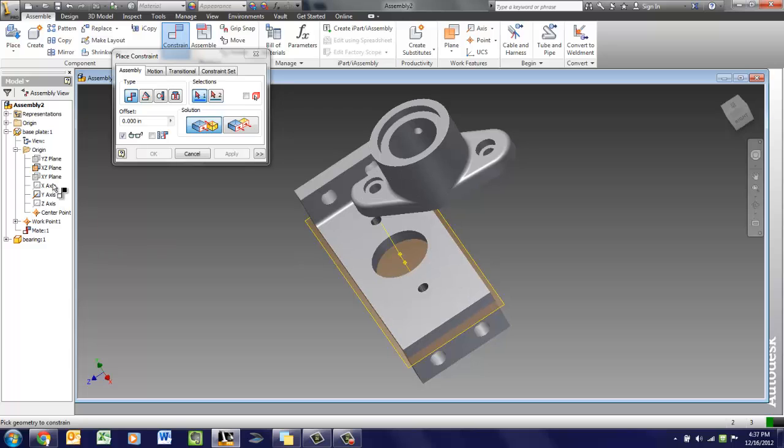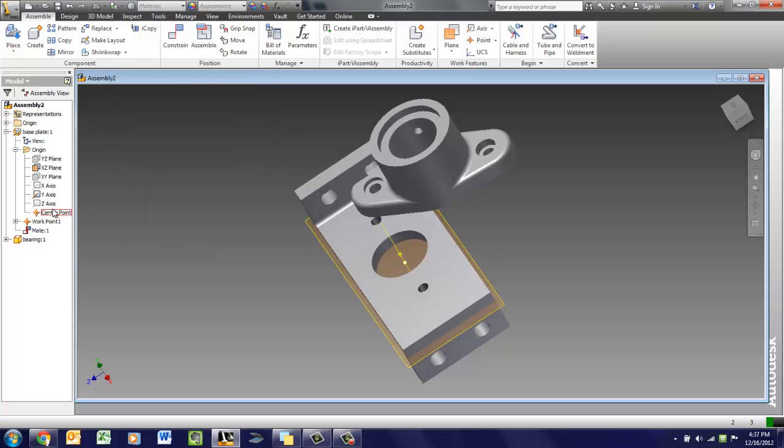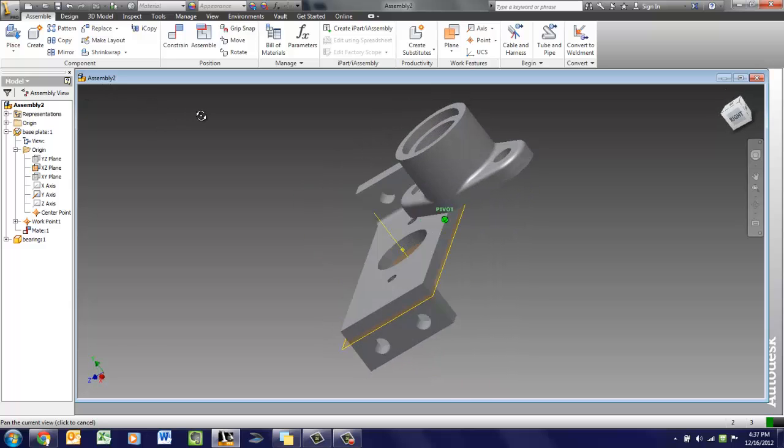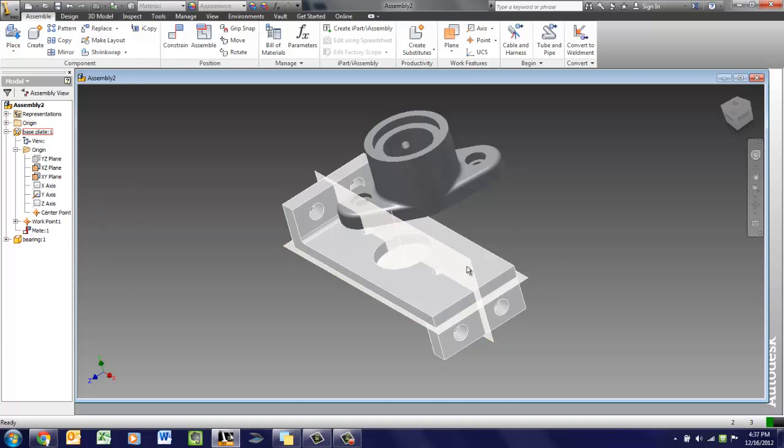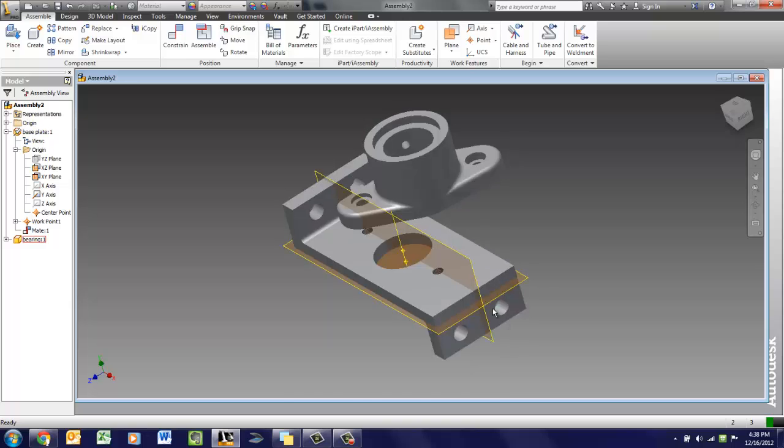Now it says, okay, what do you want to do next? Without clicking anything, I'm going to click off of the place constraints for just the time being. I'm going to make two of my planes visible so we can use them. I'm going to come over here, and I'm going to identify the plane that cuts through the middle. Right here. Click on this, and so long as you built this so that this is the case, this will work for you. But what you're doing is looking for this connection between the planes.